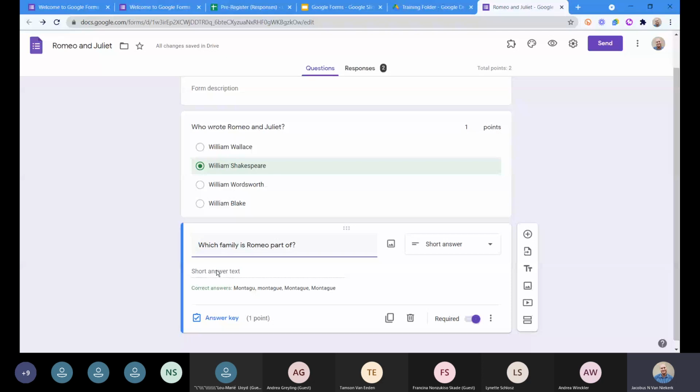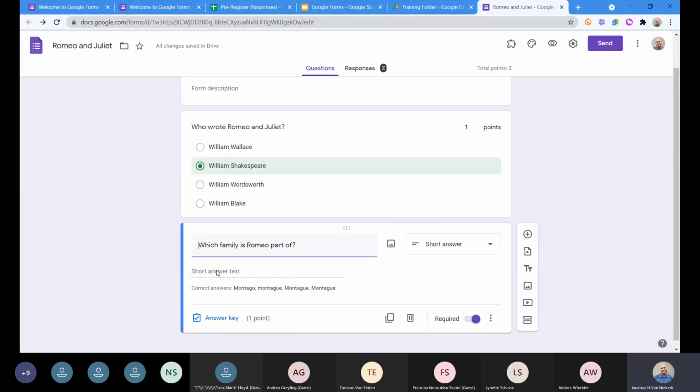So remember, this is very useful for informal assessment. I wouldn't recommend using Google Forms for a formal assessment necessarily. We could look at something if we have time a little bit later, how you can use it for a formal assessment, which is quite useful. But in terms of just simply a quick informal assessment, I think it's okay sometimes to use questions like that. Most of the time, I really recommend that you use primarily multiple choice questions.